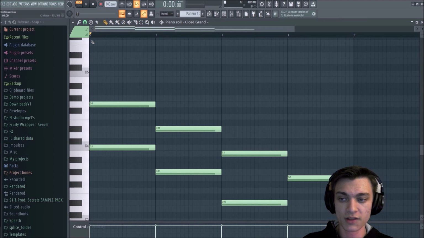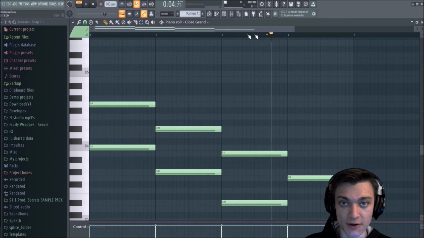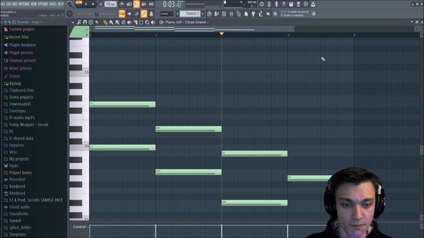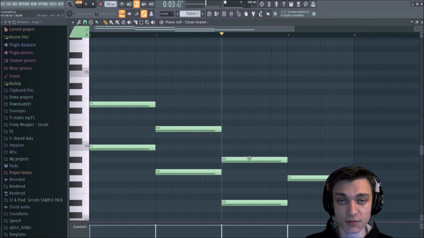And if you don't want to listen to the whole thing every time, you can left click up in this top row and it will move the playlist slider to wherever you want to listen to. So let's move it just in the middle right here and play. Okay, that doesn't sound good. Now you can attempt to move it onto a row that's not highlighted just to see if it sounds good, and it possibly could.